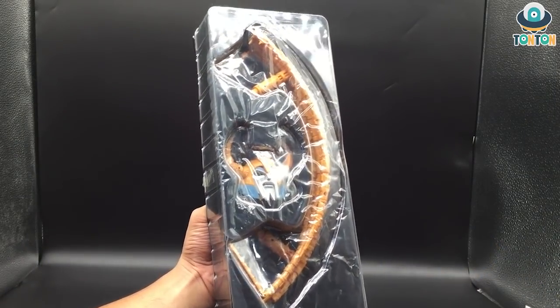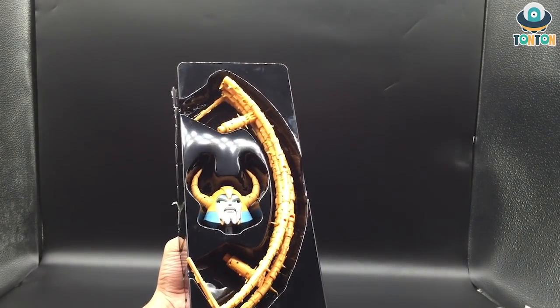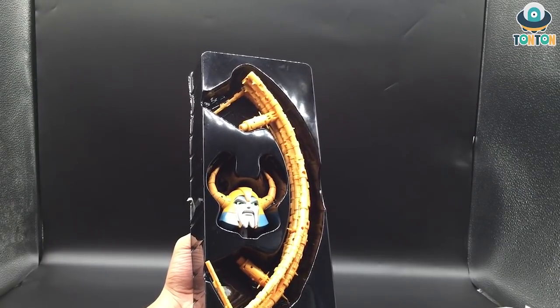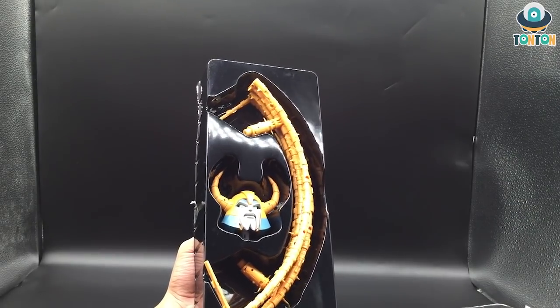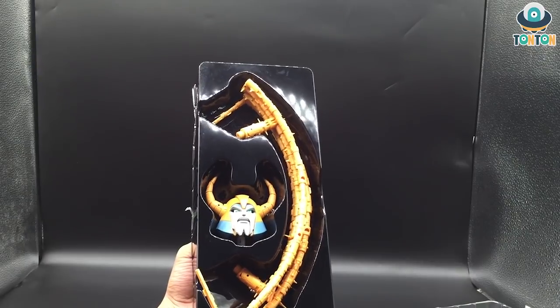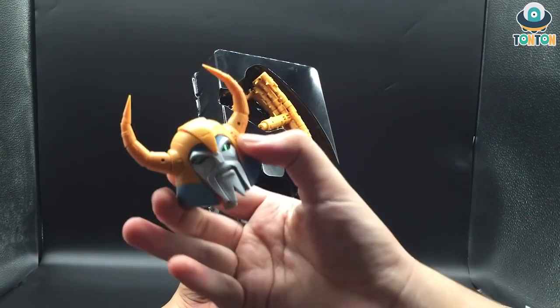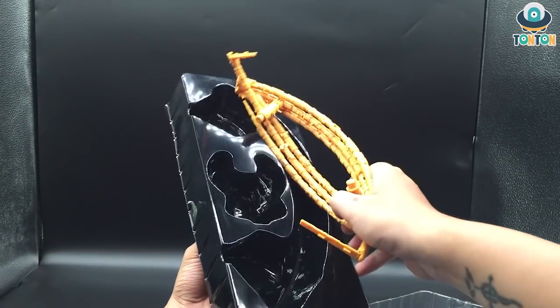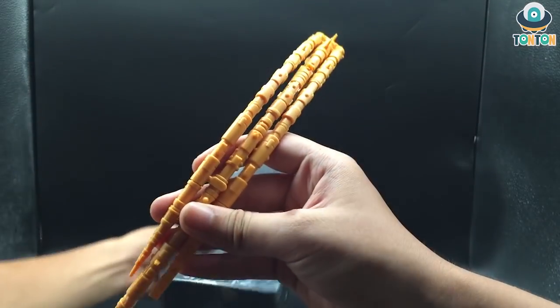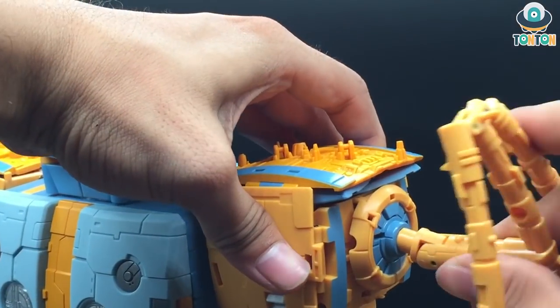Along with the big box we also get the small box, which is the head and the planetary ring. They are on two different release schedules, so it's very lucky to get both in one shipment — a lot of people are getting the body first and don't know how long until the head and planetary ring arrive. Here's the very nicely detailed head, and also the famous planetary ring — very sharp and very nice detail, so be careful when handling it.